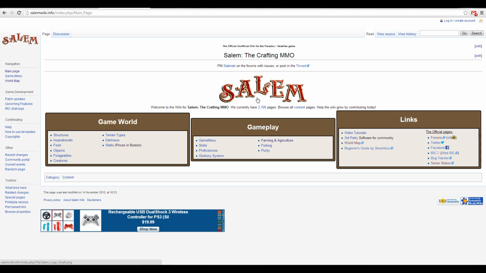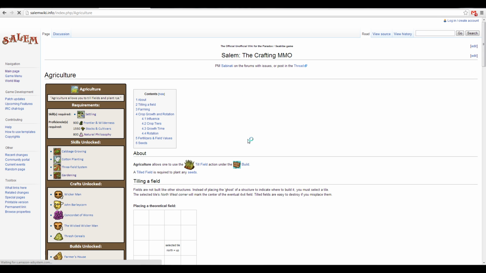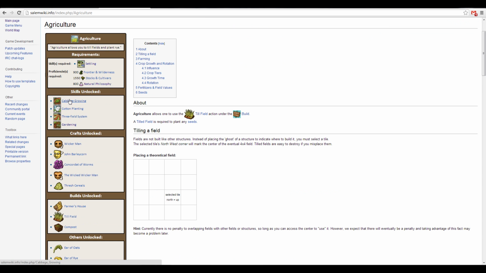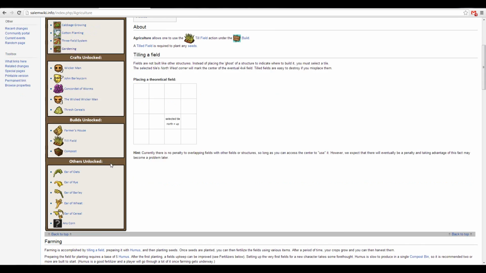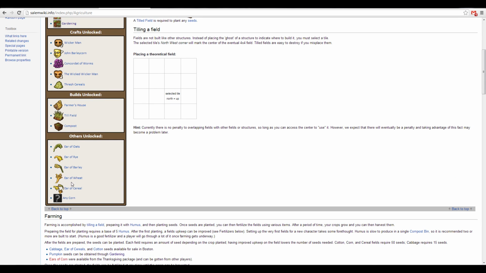If you go to, let's say in the gameplay, Farming and Agriculture, you can click on that, and it will tell you everything that Farming and Agriculture gives you, what it takes, what it requires, right here. This is what it gives you. It unlocks cabbage growing, cotton planting, 3 field system, and gardening. It unlocks these crafts: you can build a farmer's house, till field, and build a compost bin, and it unlocks the ear of oats, ear of rye, so on and so forth, that you can harvest.